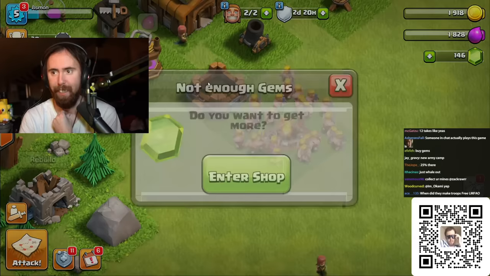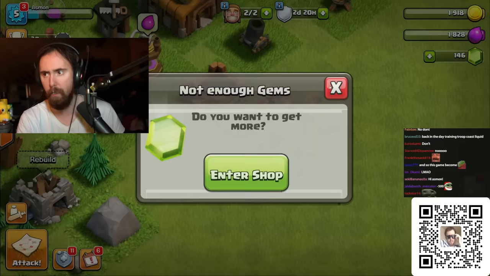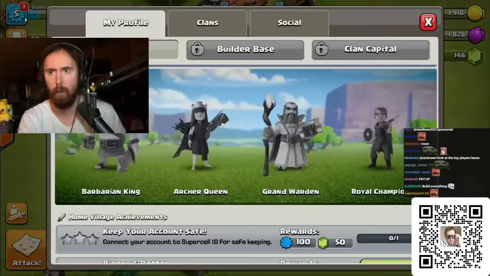Oh, I have to buy this? I have to construct additional pylons. Okay, so join a clan. Wait, yeah, can I join the OTK clan? How do I do that? Clans. OTK. Search.